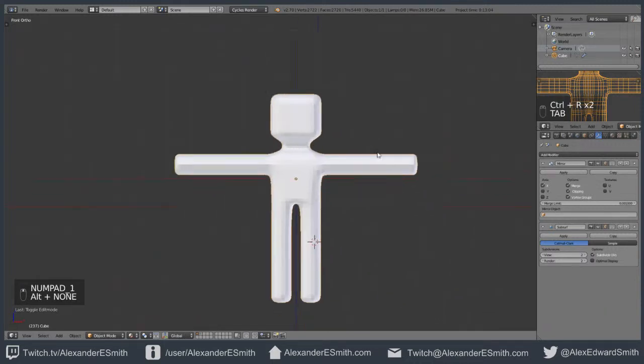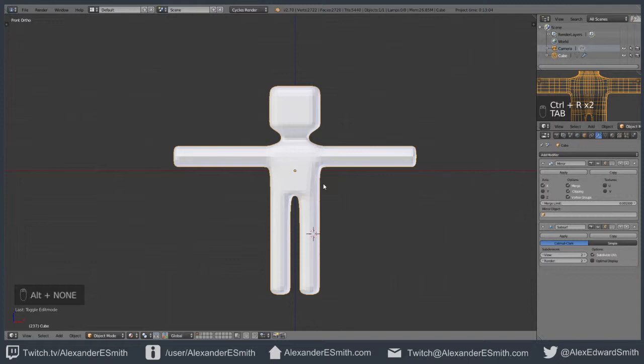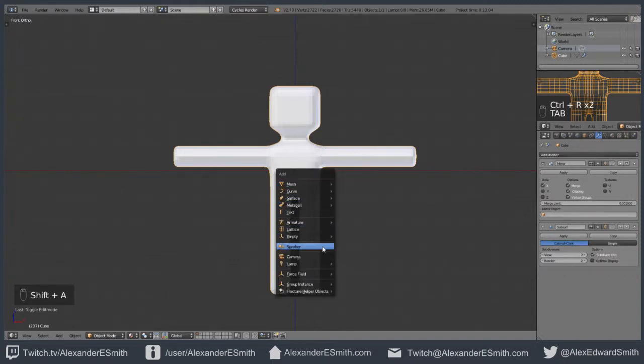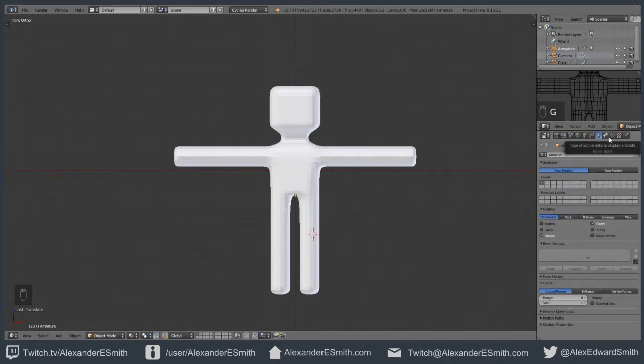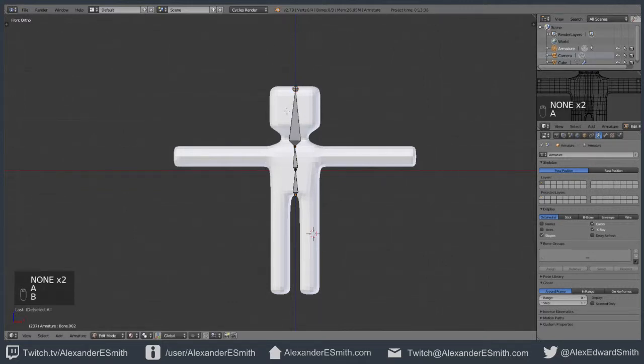Now, we're going to add an armature. And the way that it's constructed, and more specifically, the way that you name the bones, is going to be very important. Let me turn my X-ray on here. Just going to make a basic model here. And I'm only going to create the first half of it.